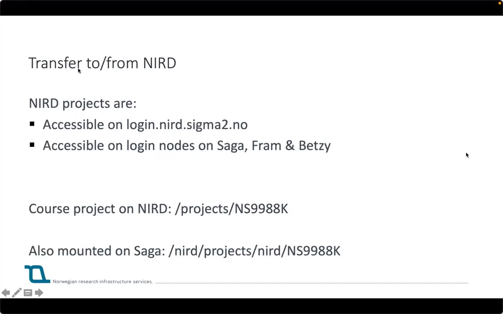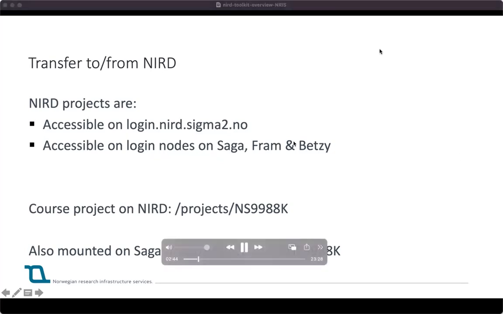And just to refresh, if you want to transfer data to and from NIRD, NIRD has login nodes called login.nird.sigma2.no, and you can log in using SSH.